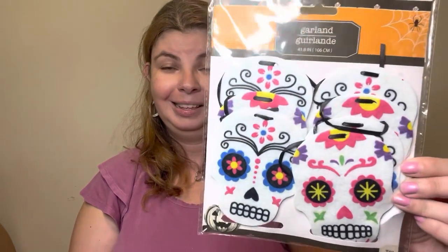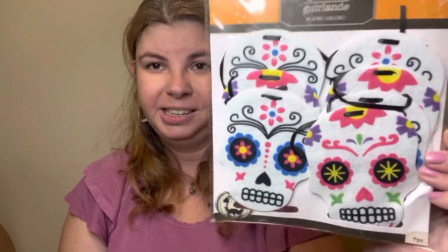Okay, down in the home stretch. Promise. So the next thing I found was this super cute Day of the Dead garland, and I thought it was adorable. Yeah, so I thought that was cute. Aren't those, oh my gosh, those are cute. You could deconstruct this and use them for something else, but I thought they were adorable.